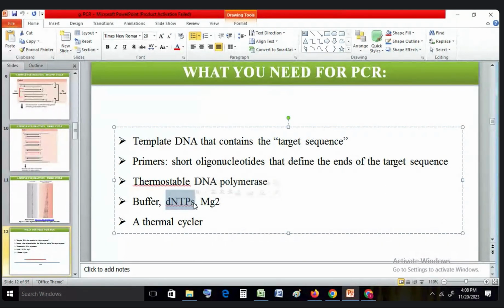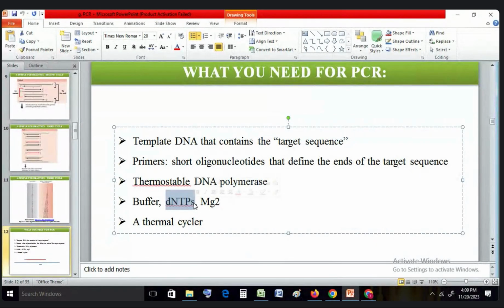So if you add NTPs, DNA polymerase will not recognize NTPs as its substrate and it will not do the polymerization. That is the problem. Does everybody get it? If in this case you do not add dNTP but add NTP, even though NTPs are available, you are not going to get polymerization, because DNA polymerase recognizes dNTPs as its substrate, not NTP. RNA polymerase, in the case of RNA synthesis, you have to add NTP but not dNTP. Okay.